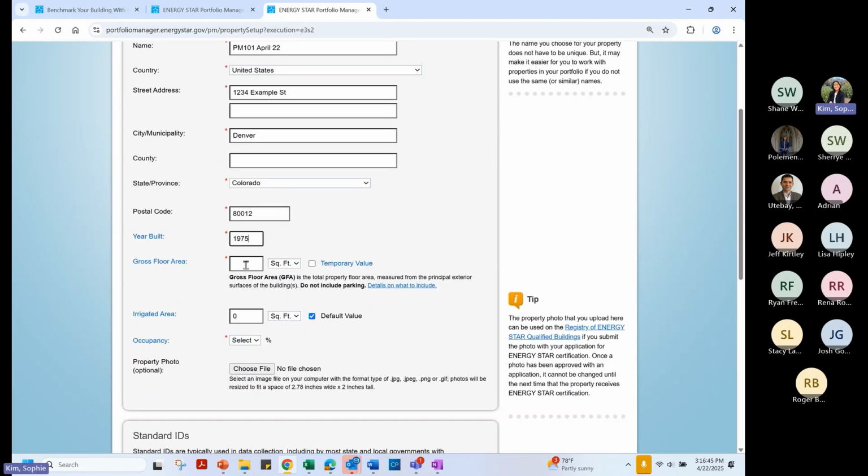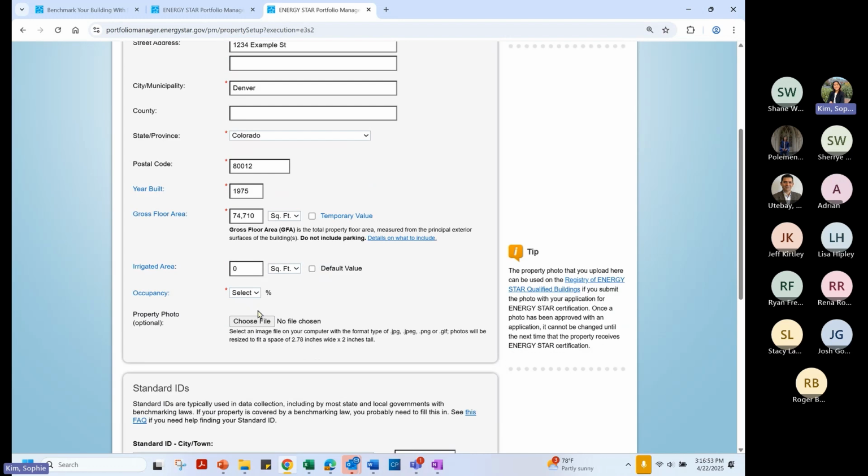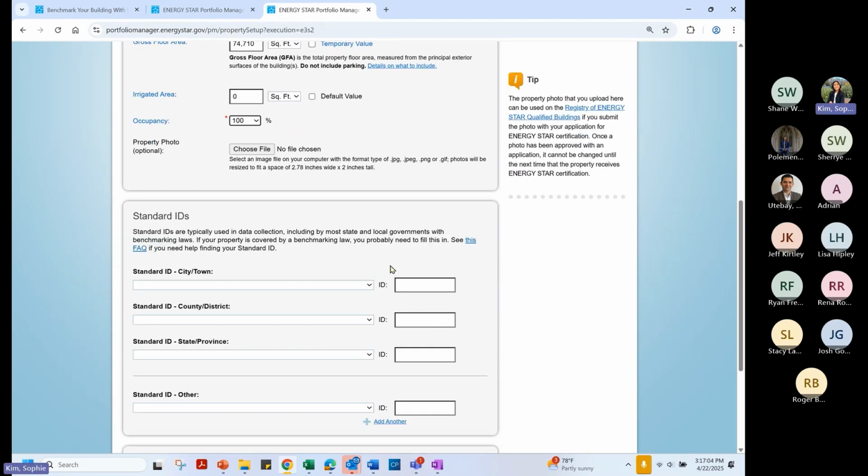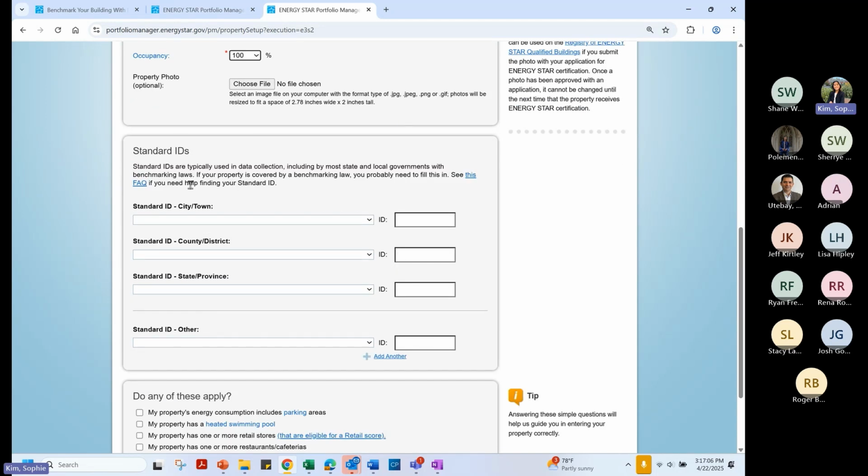All right, moving on here, let's enter in our gross floor area. I'm going to deselect this here since we don't have irrigated area, and I'll hit 100 for our occupancy for this property. Scrolling down here, you'll see the second box, which is our standard ID section.